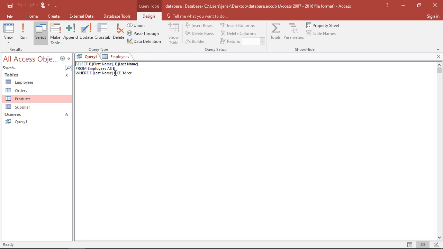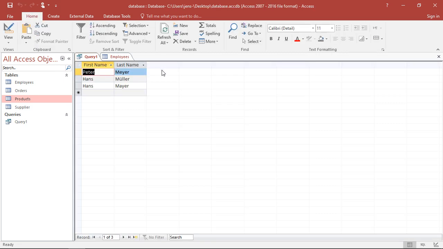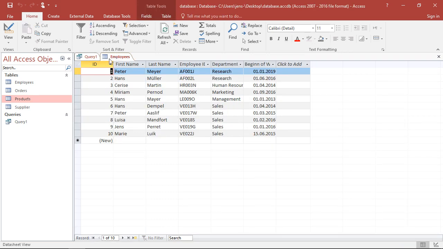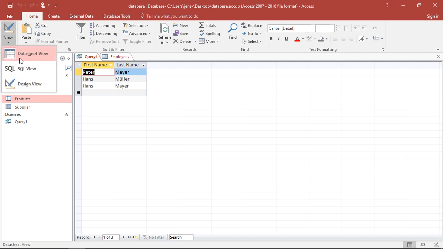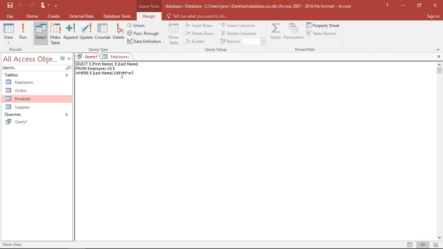So let's try this. If I do it like this, I see it works for both Myers, this Meyer and that Meyer. However, we also have a problem, it also works for Miller, because this Miller guy starts with M, ends with ER. So the same structure. So I might have to be a bit more sophisticated with my search, but I think it gets across the idea of the different search patterns.